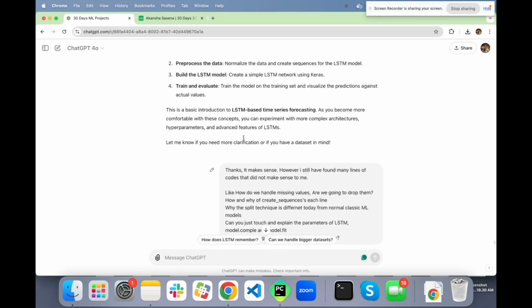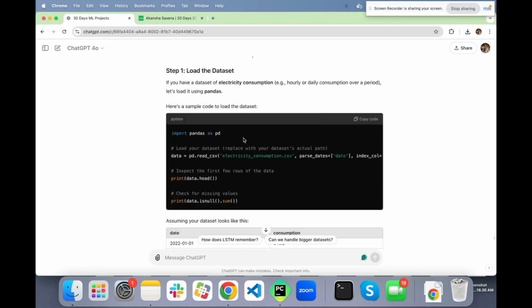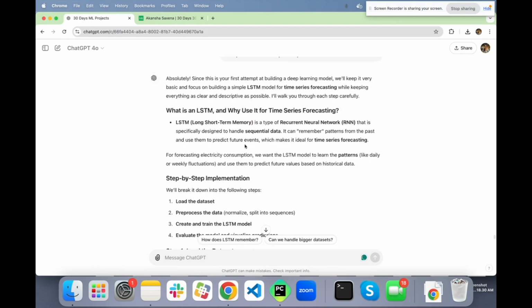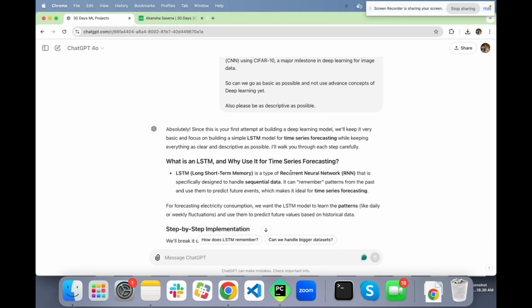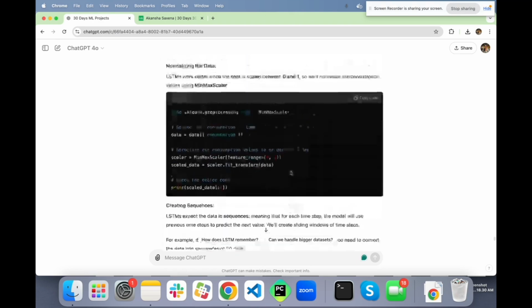Let's start with coding, and I'm going to get the dataset from Kaggle only. So I'll say we want electricity consumption data. So let's go back here.